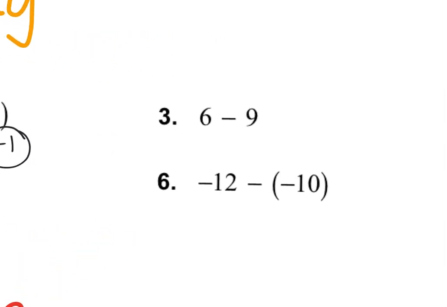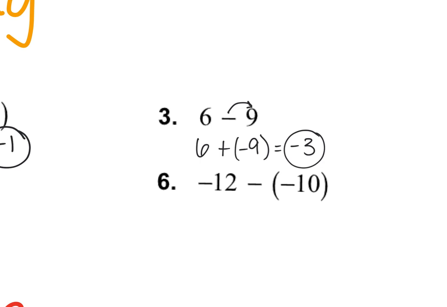The third answer, we have 6 minus 9. Now, a lot of students in today's day and age will take this problem and they'll say 6 plus -9. So what they do is they take this negative and they attach it to the 9 instead of reading it as 6 minus 9. And now we know, okay, the 9 is the larger number. It's negative, so our answer needs to be negative. They're different signs, so we're going to subtract them. So this would be 6 minus 9 or 6 plus -9, which would give me -3, okay? However you want to look at it, you can. Just remember, whenever you're subtracting a larger number, your answer should be negative.